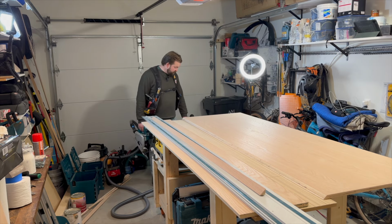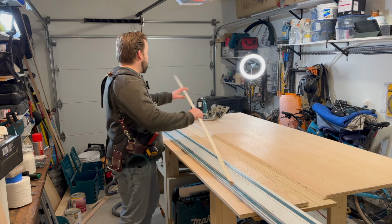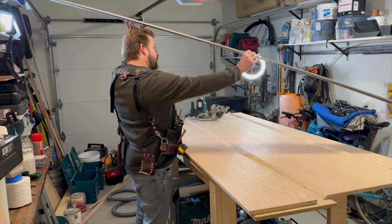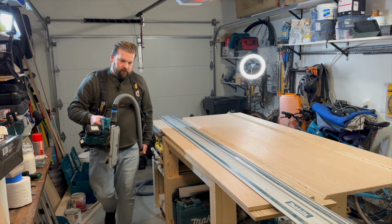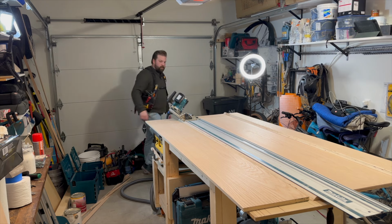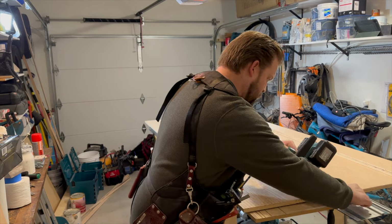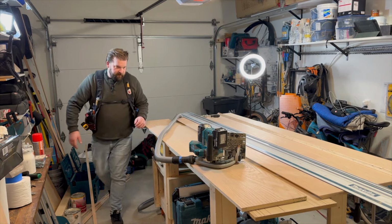This is so annoying. That's the worst part about this, is having to flip the track around in my dinky little shop. Set that down over there. Now, did I flip this around again? Yes. And remove this spacer sheet.